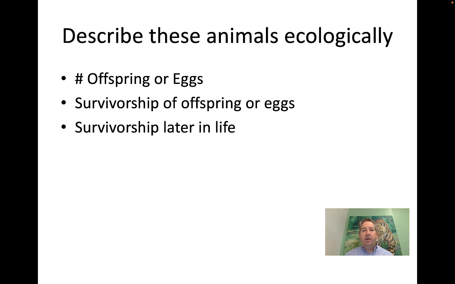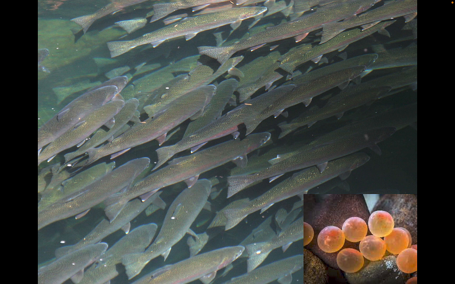Let's take a second to think about a couple of species ecologically. Think about how many eggs or offspring the organism would have, whether those are likely to survive or whether most of them die early in life, and then what their survivorship is as they go through life. We'll start off with rainbow trout, a fish species that lays somewhere between 500 and a thousand eggs in a given year and can spawn multiple times. It's producing a lot of eggs, many of which hatch, but very few will actually survive to become adult trout. Many of them do not survive to adulthood.